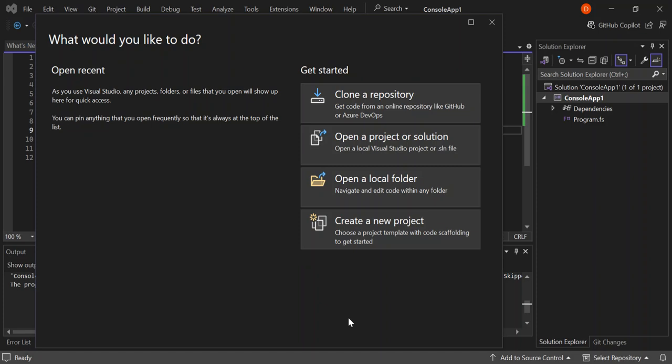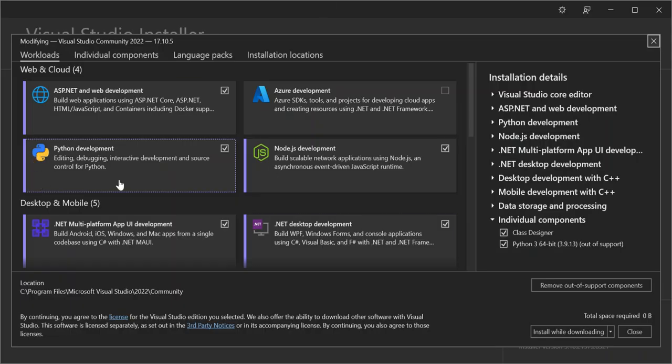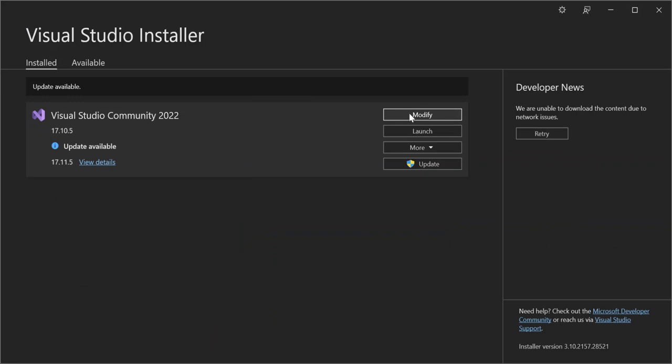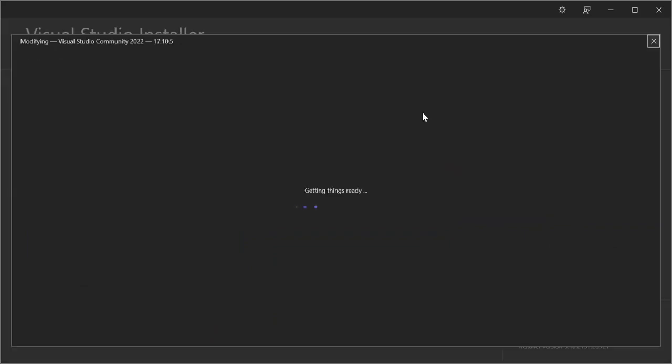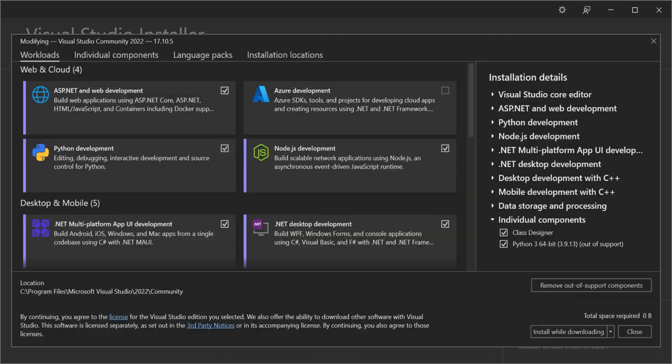Once you've installed Visual Studio, or if you've already got it installed, open the Visual Studio Installer, and if you get this page here, make sure you click on Modify.